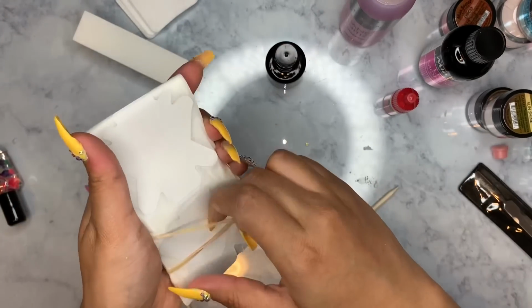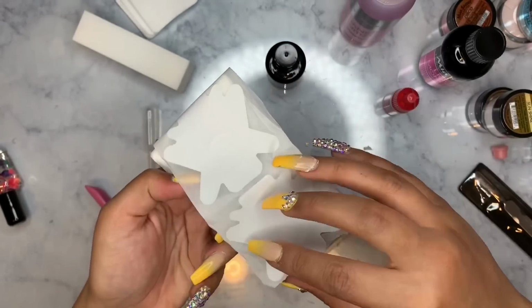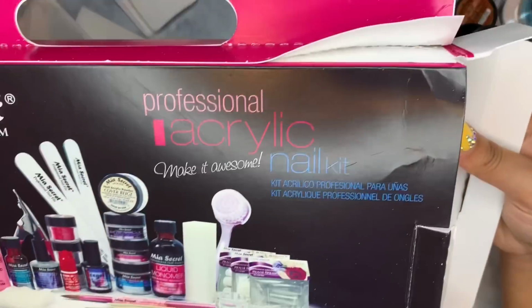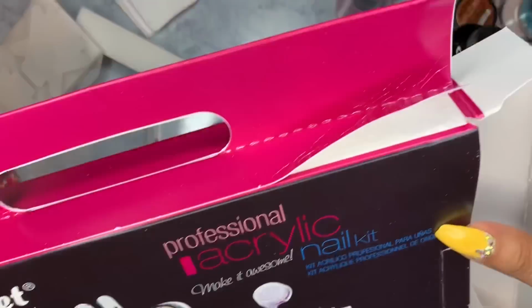It also comes with quite a few different forms. They're all the same. I'm not sure how many are in here. I'll have to look at the box. Let's see. No, it doesn't even say how many forms, but it looked like it's quite a few.